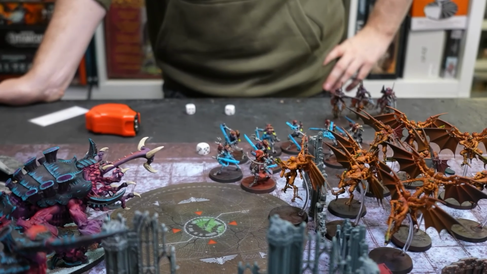Okay, so 5 up in bomb. Good. D6 plus 6 damage. Do they survive? No, they've got 7 wounds. Well, so they take 7. Do they explode? No. Boring. Okay, so we're going to lose this one.